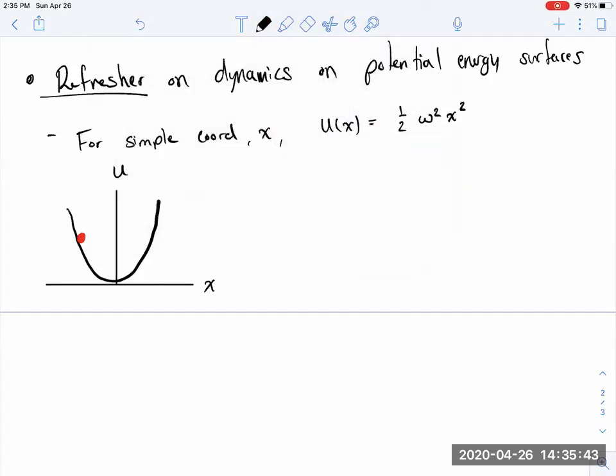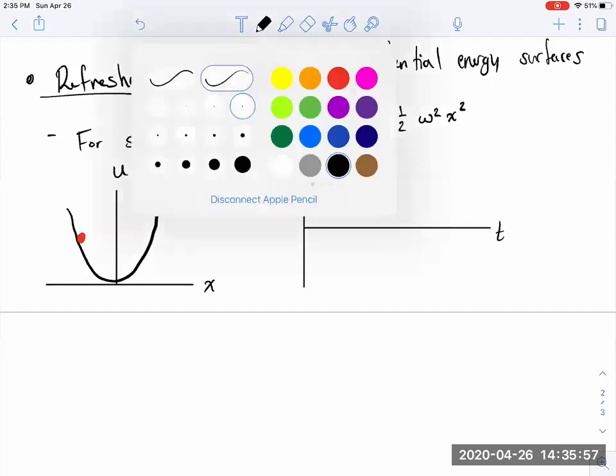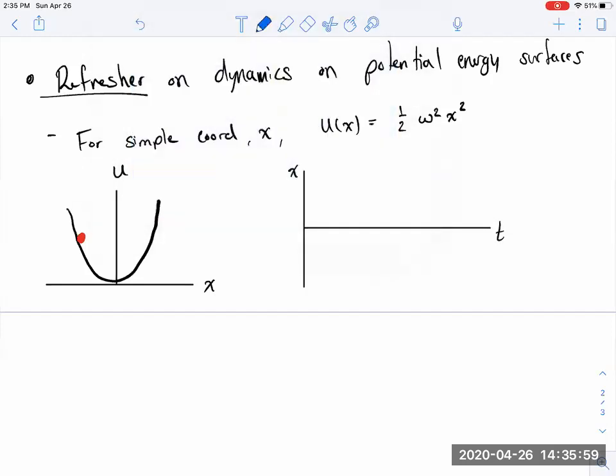If we were going to follow, say, the x direction in time. Do you all remember what that would look like? So if we took that ball bearing, we pulled it up to that point, x prime, say minus x prime, and let it go, what we would see is that the ball would drop. That potential would get turned into kinetic, bringing that ball up to some point, and then that ball would then subsequently fall back down.